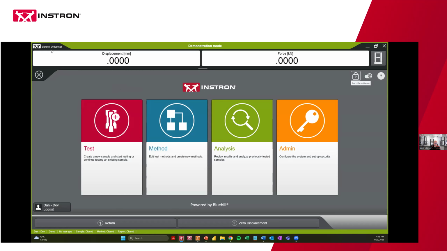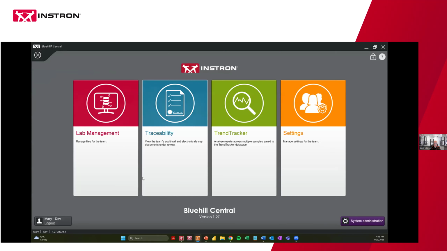The other use case is if you're not at the machine, but maybe you are in Bluehill Central and you log in, there can again be simultaneous sessions running. It's basically the latest changes and the latest actions. If you're creating folders or changing user settings, it's actively refreshing for the current settings being sent from any client. But the latest change is going to be what people are interacting with. So I think that answers that question.